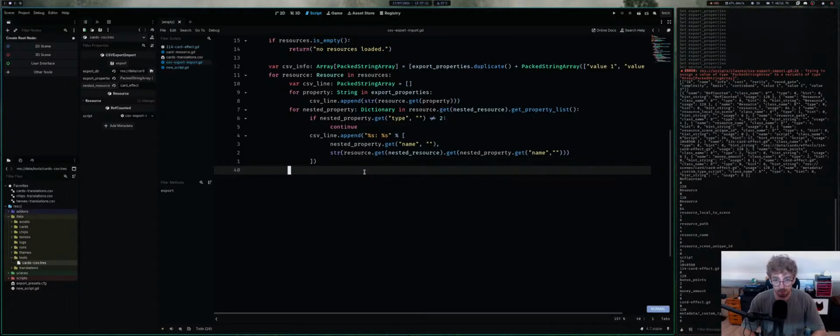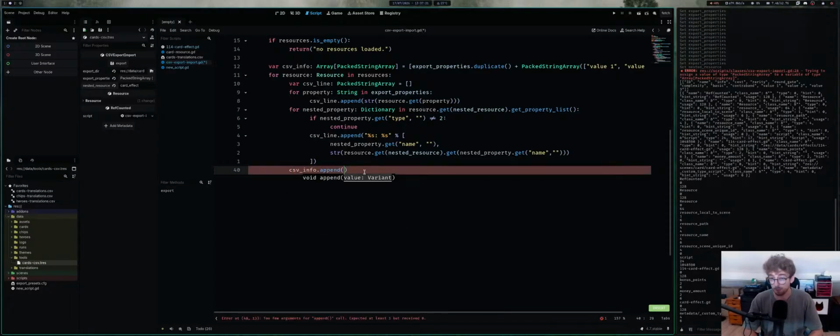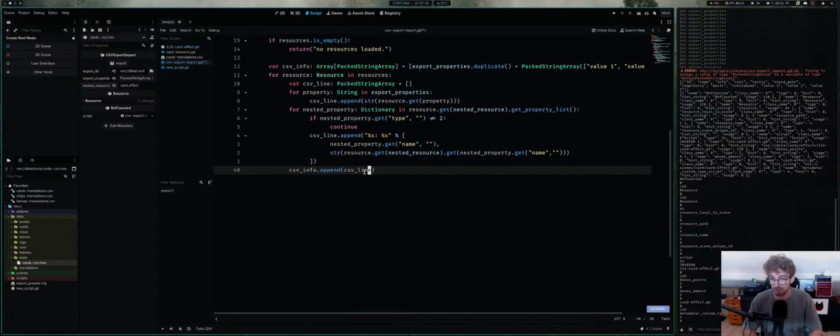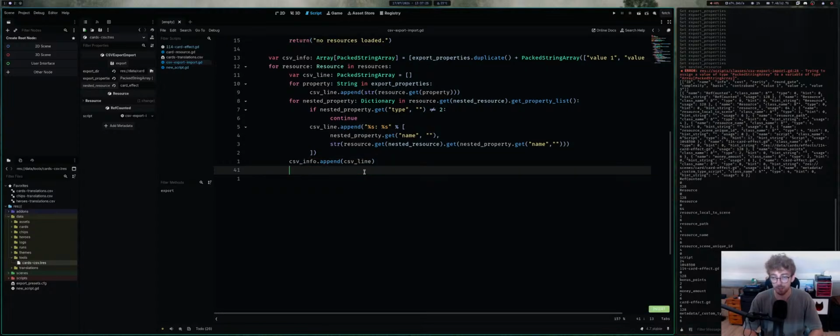Okay, and then I'm supposed to do CSV info dot append, and we just append our new array, which is the CSV line. And I will do a print CSV line.